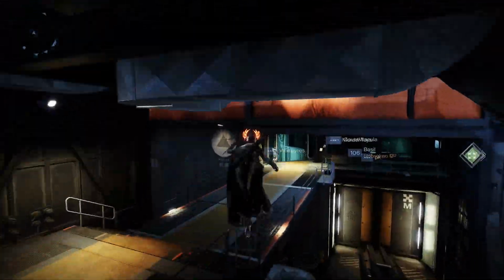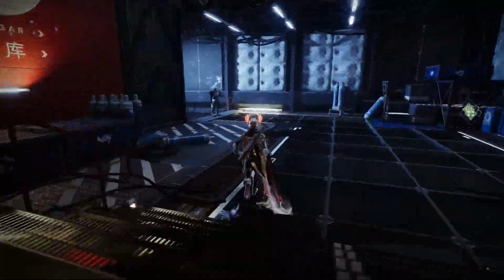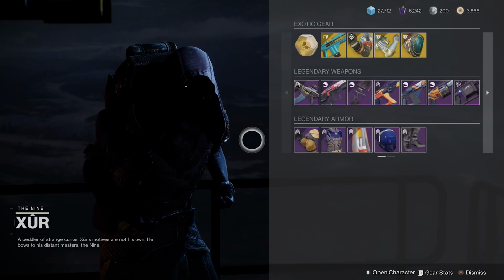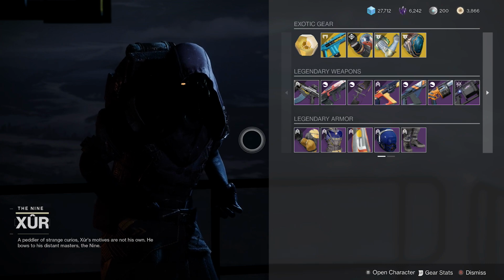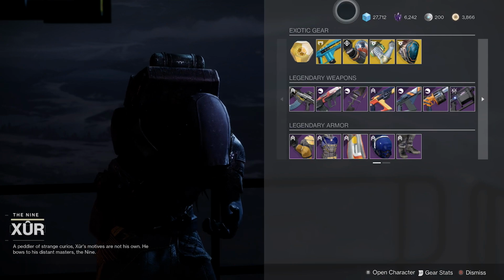Alrighty, so ZUR is now at the tower. Things have changed and he's back at the tower for some reason. Anyway, let's go have a look at what his inventory actually is. Fingers crossed it's something decent this week. My will is not my own, is yours. Well, ZUR, your will not being your own is fairly decent, because this week you've got some pretty good stuff. I will say there's one thing I really like there.